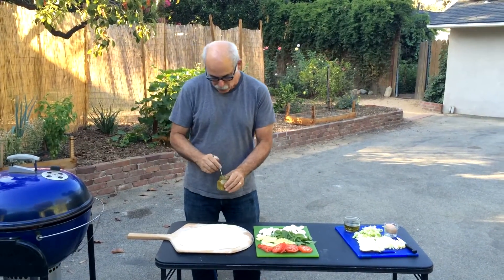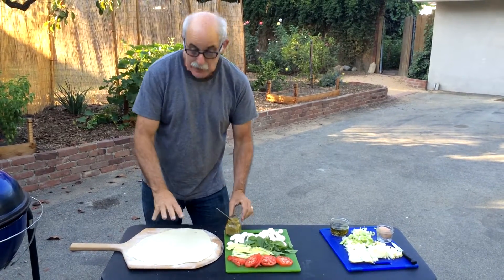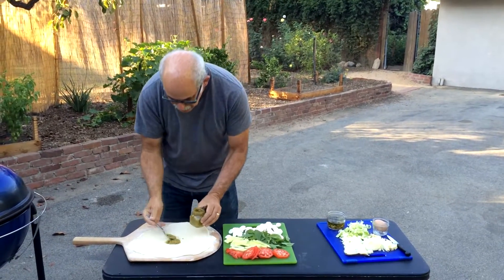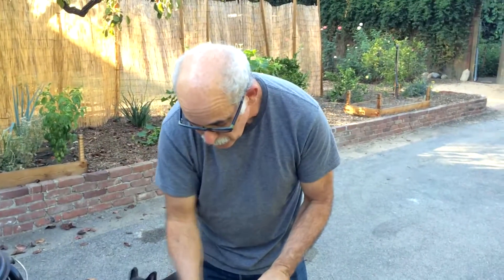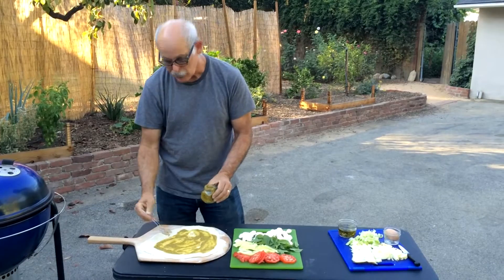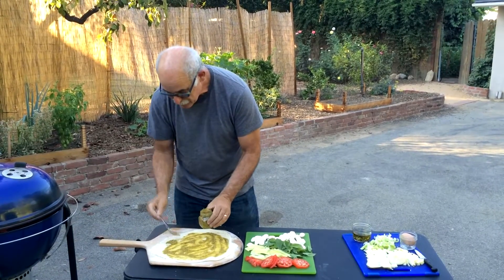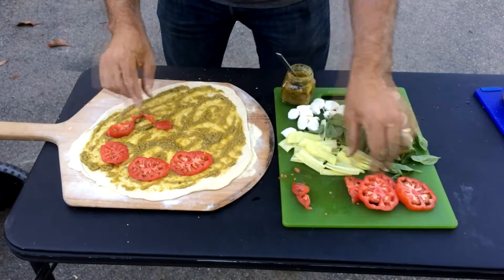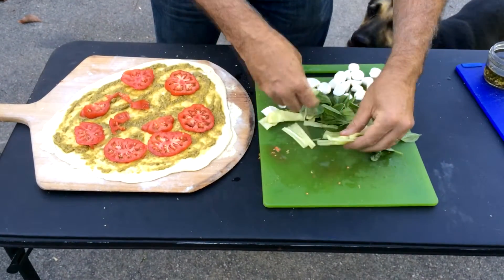While the pizza stone and the Mojo are warming up, I'm going to prep my first pizza. I've got a pesto sauce that I'm going to use for my base, and then I'm going to put tomatoes, basil, fresh mozzarella, and peppers on this one — and it's going to be good. The really great thing about cooking on this Mojo setup is that the crust is going to be thin and crispy, but the toppings are going to be cooked but not dry or anything. They're going to be nice and tasty — they don't get fried or anything. These are fresh tomatoes from the garden. Everything here is from the garden except the mozzarella.